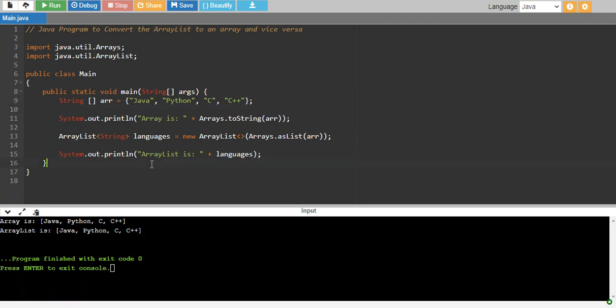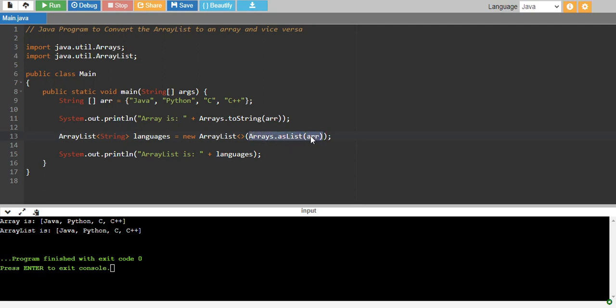So in this, what we have done is we have imported Arrays and we have created an array with the name arr, and we have printed it using the Arrays.toString built-in function. Then we have created an ArrayList of string data type named languages, and inside this we have passed our array.